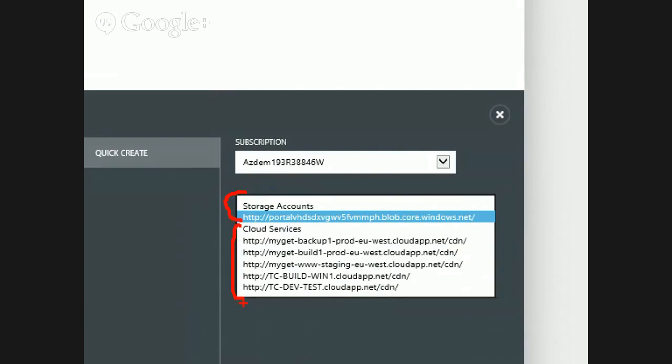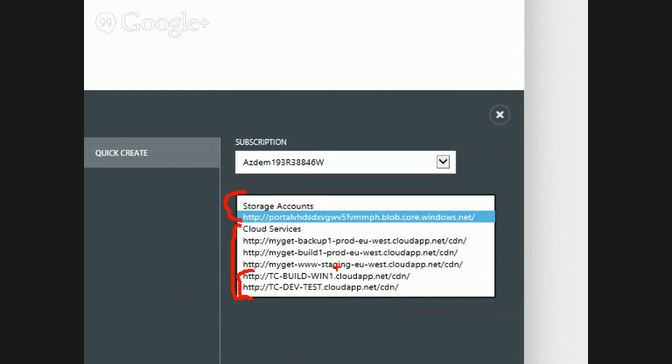People playing with Azure for a long time may think, if cloud services are in there, my VMs will show up in that list as well, because a VM is just one instance hosted in a cloud service. Yes, your VMs show up in here. In fact, 2 of my build servers show up in this list as well, and those are infrastructure as a service. Does a CDN work on infrastructure as a service? No, unfortunately not. I've tried this and it doesn't work, so I would like Microsoft to remove those from the list, but for now they are there.